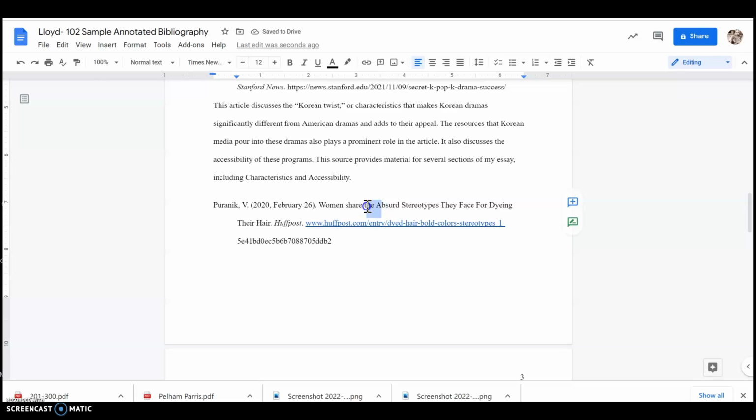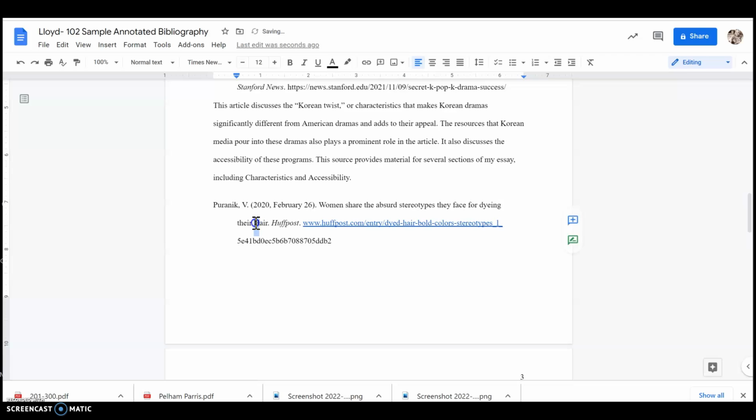The absurd stereotypes, that's a lowercase a, that's a lowercase s, lowercase t. Now, if you had a colon in there, like some articles have a colon as part of the title, you would capitalize the first word after the colon. Same with a dash.